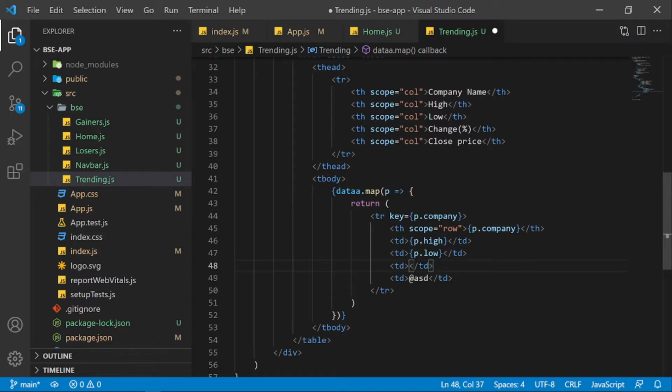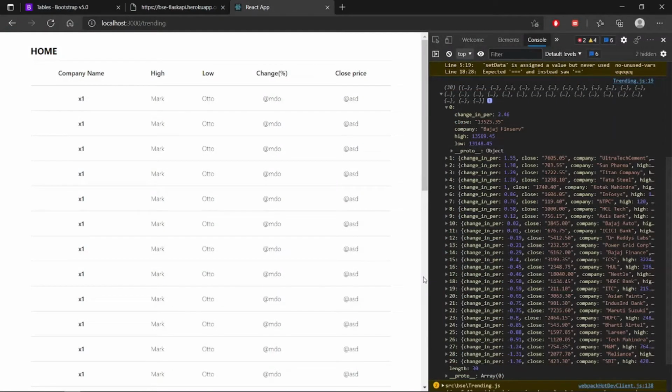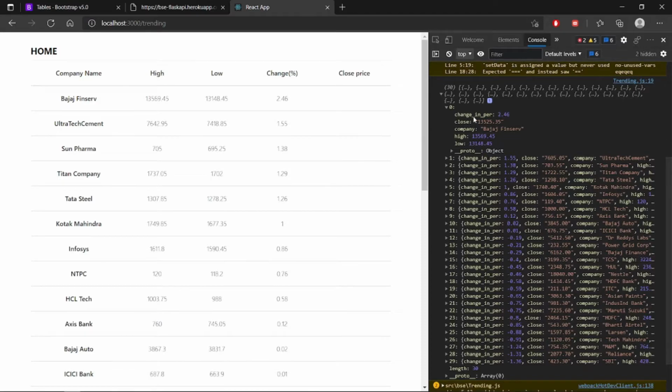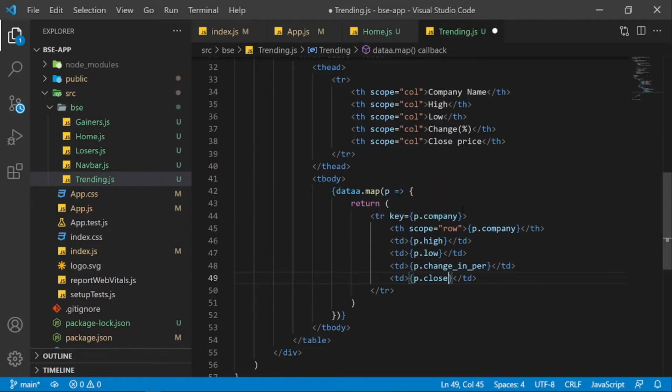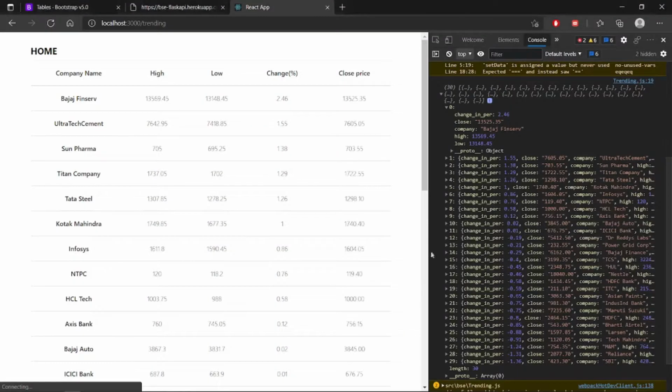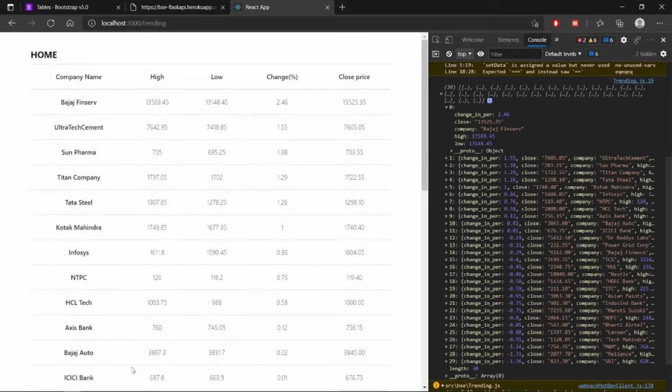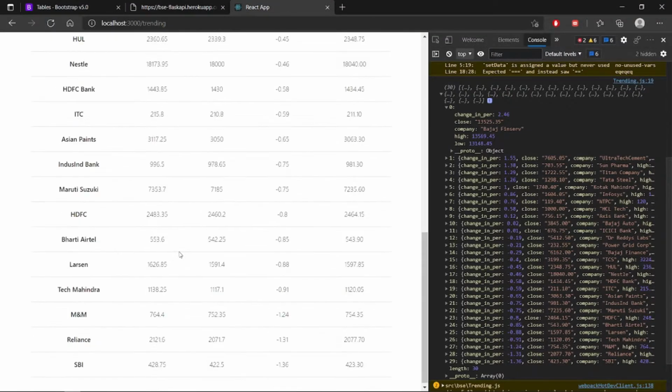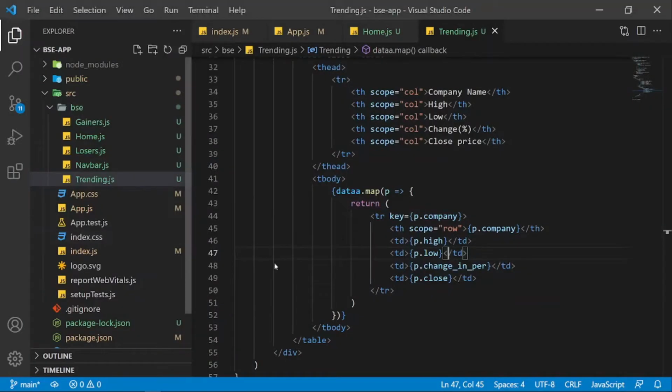Next we have change in percentage, p dot change in percent, and the last one is the close price, p dot close. We'll save it. Now we'll refresh. Okay, it's good, we are getting all the company names here, around 30 values.